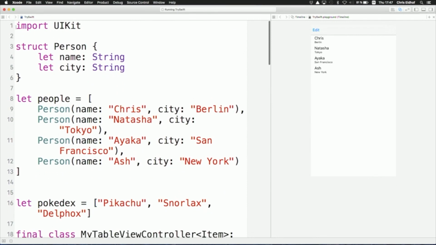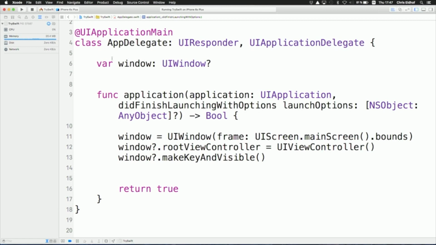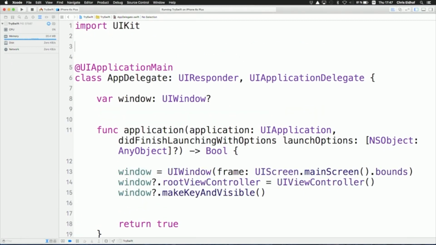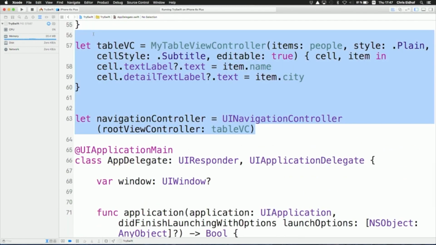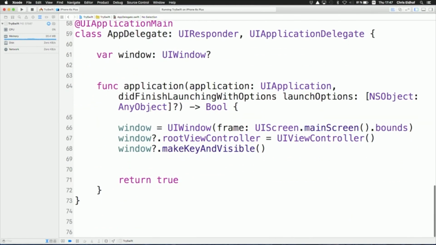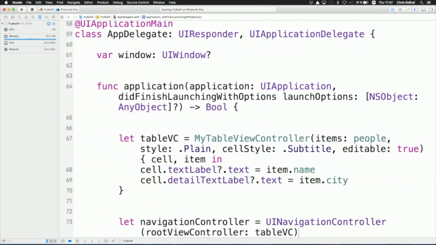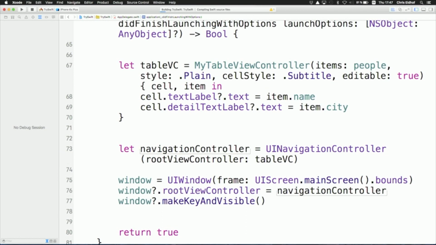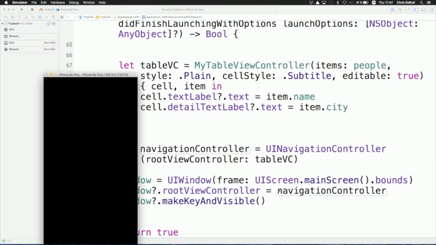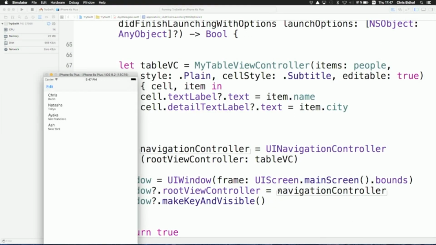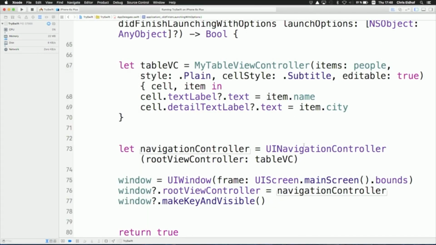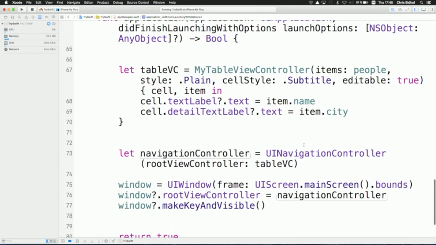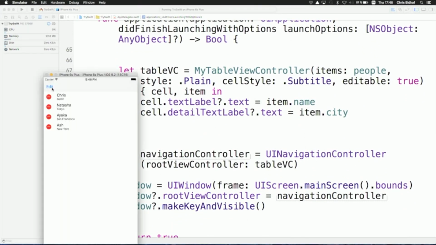Okay. I'm just going to paste it in here. And I'm going to take this code and move it to the app delegate. And let's run this. Hopefully it still works. OK. So we can click Edit, and we see Edit.